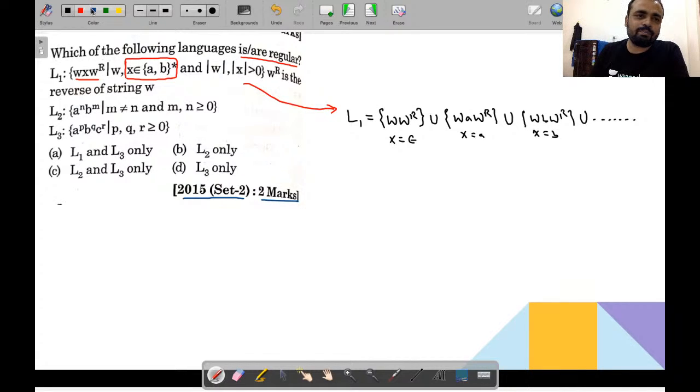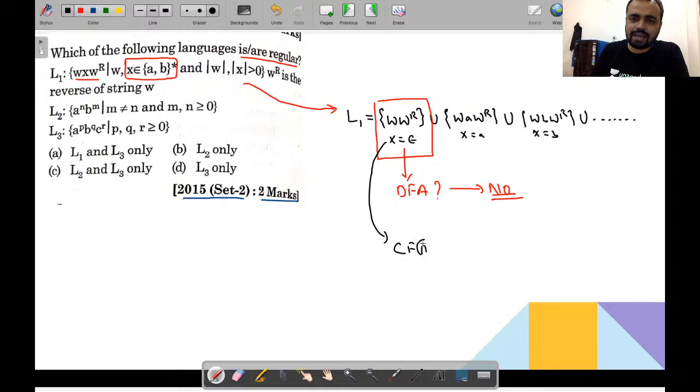languages. Now please tell me, can we design DFA for this language? क्या इस लैंग्वेज के लिए DFA डिजाइन करना पॉसिबल है? नो. इसका लॉजिक मैंने आपको प्रीवियस क्लास में दिया है, क्योंकि इस लैंग्वेज के लिए जब हम लोग CFG लिखेंगे, CFG मीन्स कॉन्टेक्स्ट फ्री ग्रामर, तो इस लैंग्वेज के लिए कॉन्टेक्स्ट फ्री ग्रामर आप कैसे लिखोगे? तो S goes to aSa / bSb / epsilon.